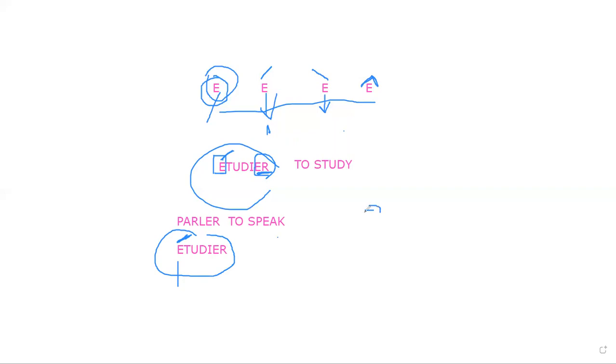For example, we have E, right? And on top of E, we have an accent like this. And you came to know this sound is A. But what do we call this E? There is a name for that E. That name is aigu, or accent aigu. If we have an E containing the sound of A, that E we call aigu. Clear? D'accord?